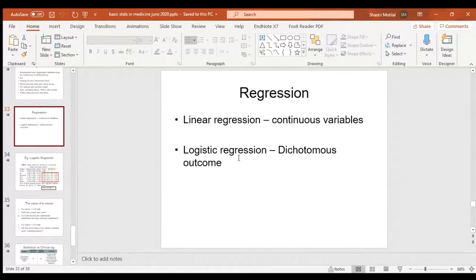If, however, we're trying to predict an outcome where the person either responded to medicines or did not respond, the person either survived or died, there's only two possibilities. If we're trying to predict an outcome that's binary or dichotomous, the type of regression we do is something called logistic regression. Right? So those are the two popular types of regression you would see reported in the literature when you read medical papers. There are others as well, but I won't talk about those. It's kind of beyond the scope of this class.